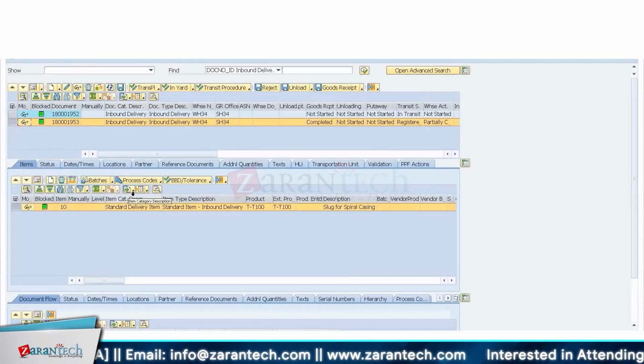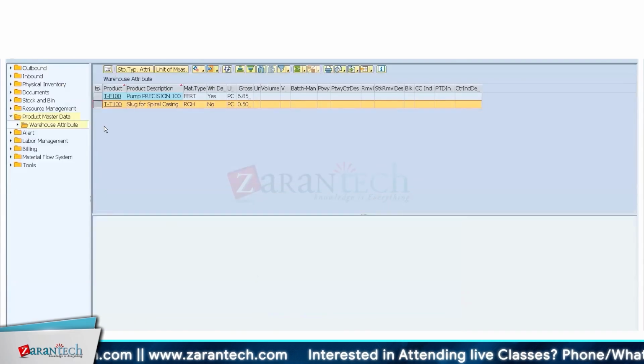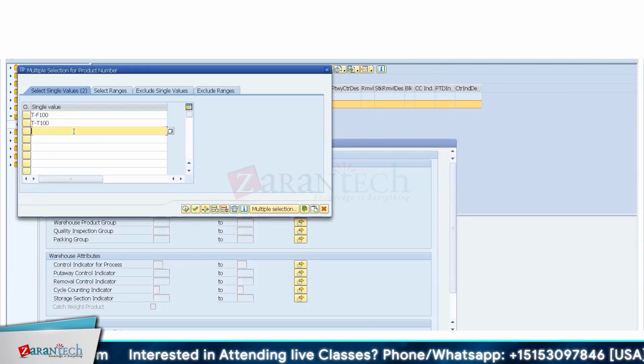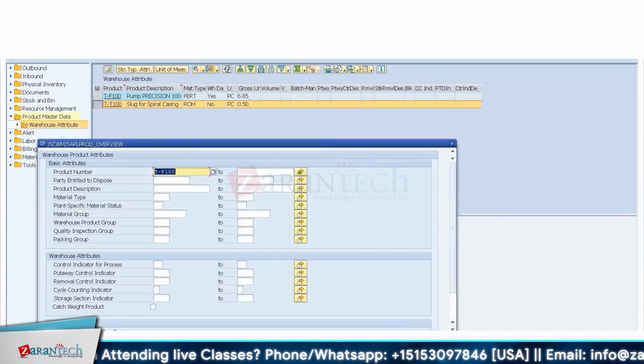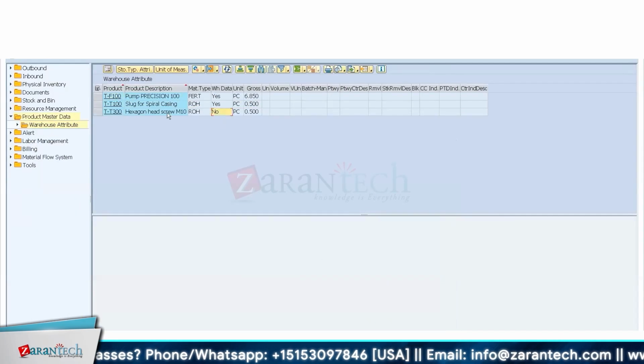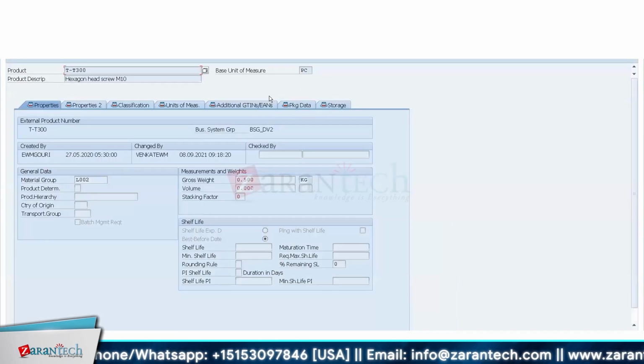Yeah, in S4HANA it will not stop you, but in decentralized, it will stop you. In S4HANA it will not stop you because, even though we did not create the material, we have all these tabs. For example, if I take another product which has not been extended, we have all these tabs automatically coming up. So it doesn't stop you from your execution, product extension. The other details of the product are still available in embedded, like the basic classification. So the product is identified in the system. But in decentralized, it won't be identified till you save it.